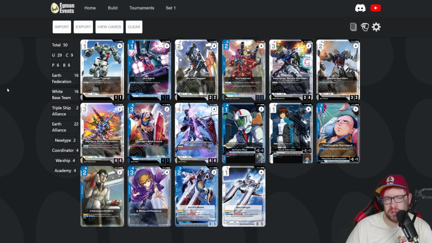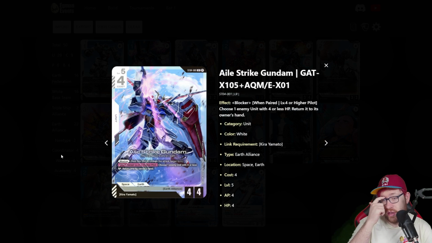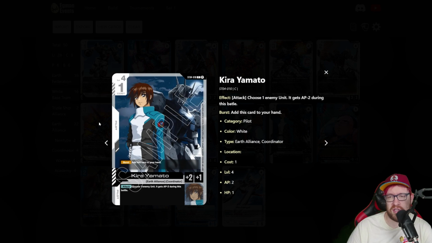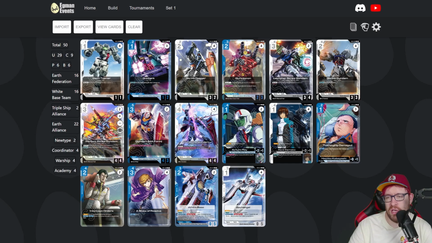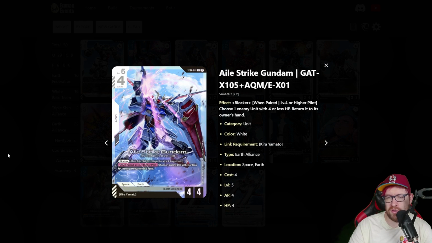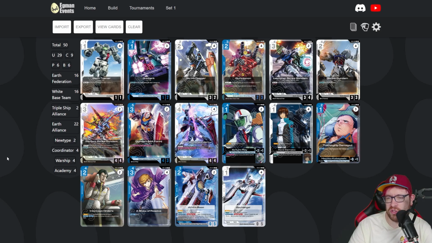This is my favorite deck right now, or something around this. We had this Ailstrike Gundam announced pretty much on the release of the first announcement for this game, but we never saw what the Kira pilot looked like in any regard. But now we see it. This card's really strong. So attack, choose one enemy unit, it gets AP -2 during this battle. So this gets to do a lot of great value trades, especially because this is a 6/5, which means that you're technically a 6/7 if you want to think about it that way, which is just great for us.